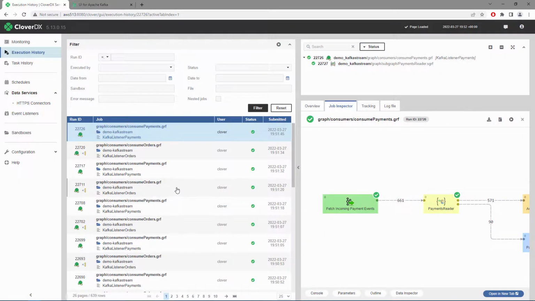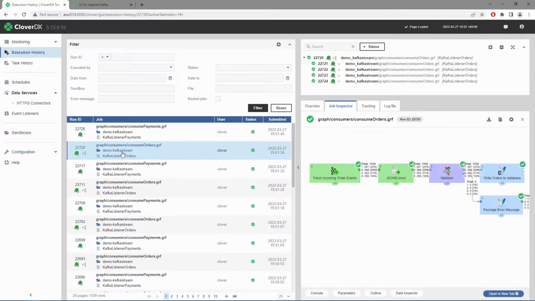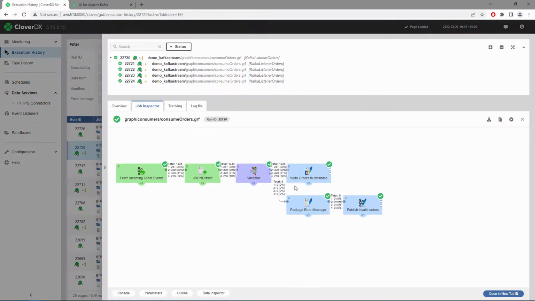For the orders consumer, note it's got a partition on it because we're processing this 4 ways parallel. I click here, and I can look at a particular execution of the orders consumer. Again, we're running 4 ways parallel here, so we can see the results on each of the threads. So 267 records processed off the first partition, 258 off of the fourth partition. And I can see that individually in this execution tree above.